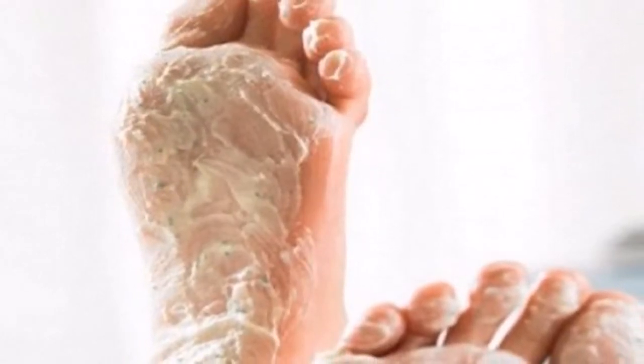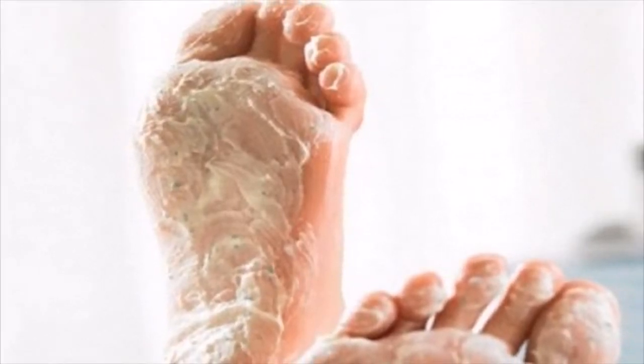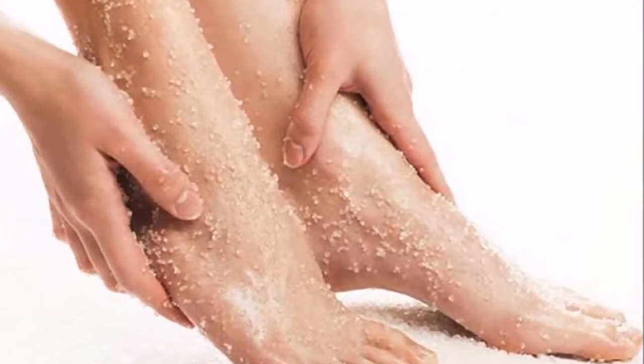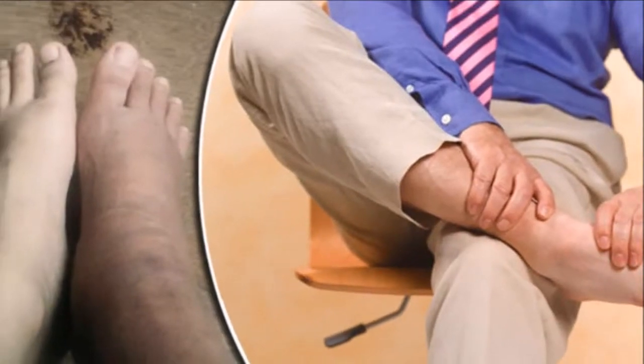Save your feet. My neighbor is 57 years old. She uses this remedy and her feet are like those of a young girl. In this video we are going to show you how to make the most powerful 2-ingredient mixture against corns, blisters, cracked heels, and how to remove the thick and rough skin of your feet in just 10 days.